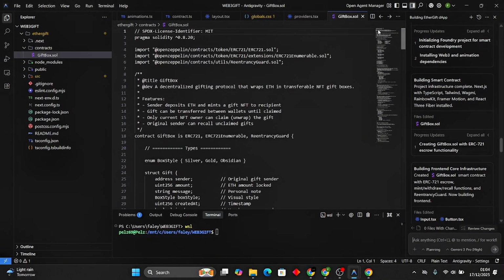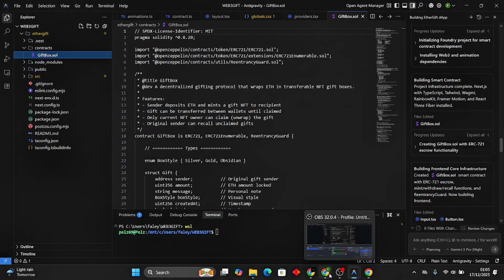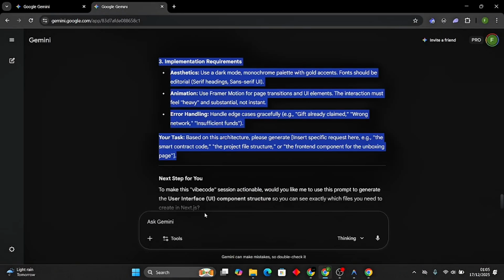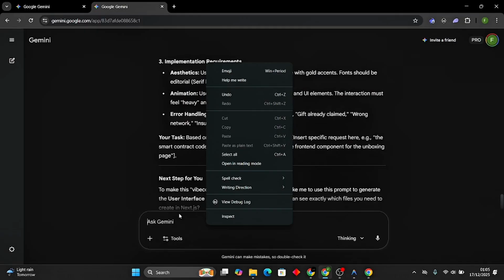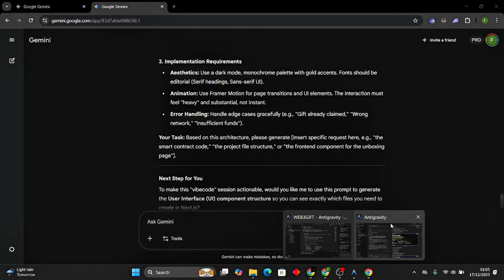I'm going to paste this smart contract into another AI. So I'm going to paste this smart contract. I don't think I was able to copy it. Let me just copy it manually.